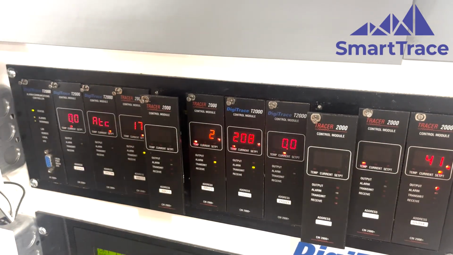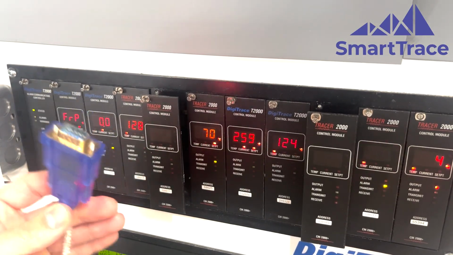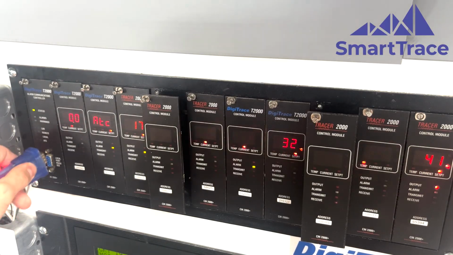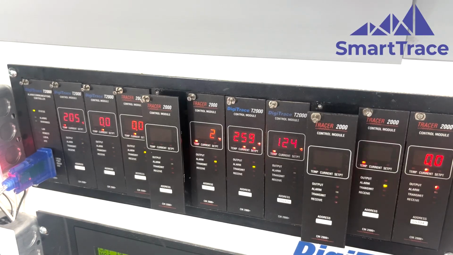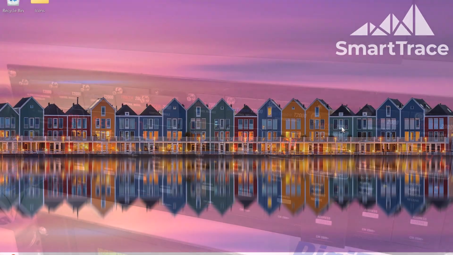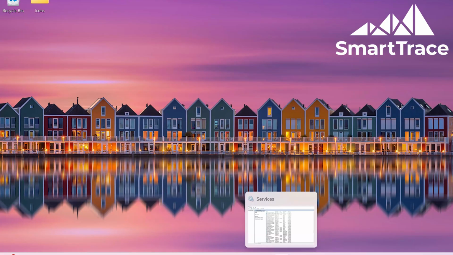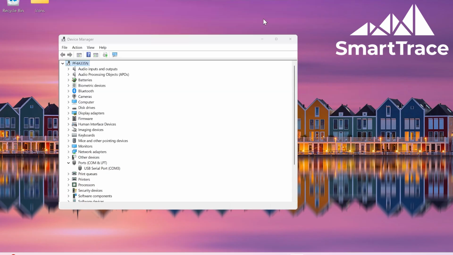We're going to insert the card, and then put in a serial cable. I have a USB to serial cable right here. Okay, we're going to connect into it, then go over to the computer and connect to it. Since I'm using a USB to serial converter, I need to see what COM port I'm using. I can go over to Device Manager, open up ports, and see that this USB to serial port is using COM3. So that's important to know.